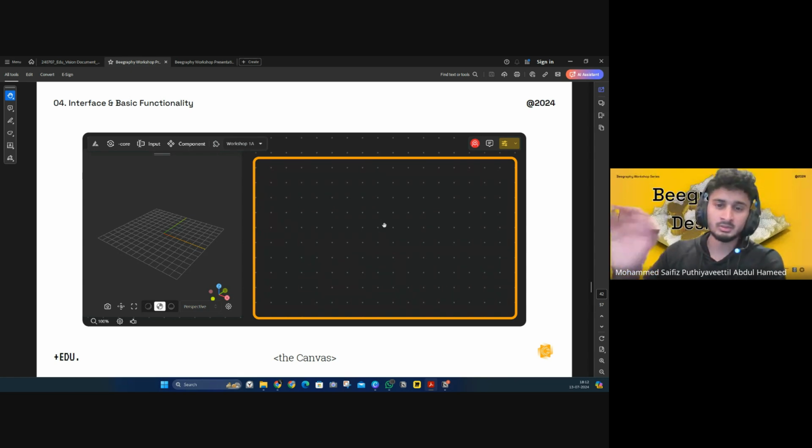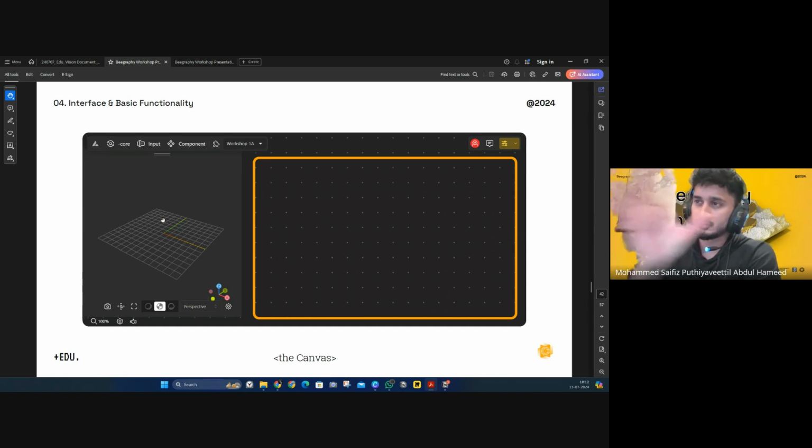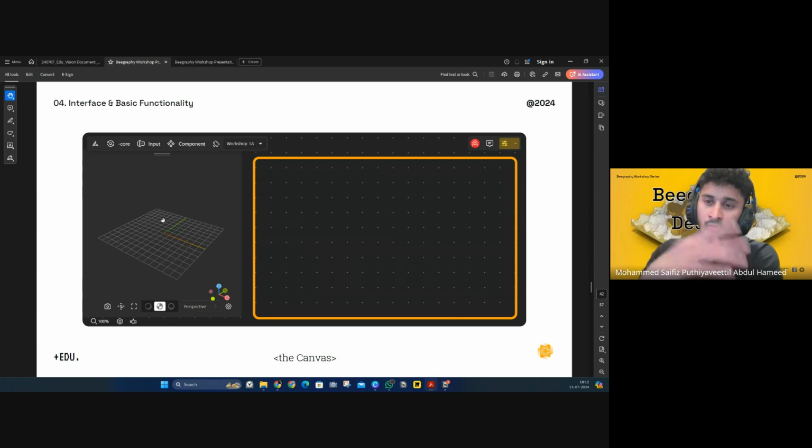This is where you script, you add your components and develop script. People who are familiar with other parametric tools, I think it'll be way easier for them to grasp. Quite intuitive. This is where you add the components, and this is where you see the model getting developed slowly.